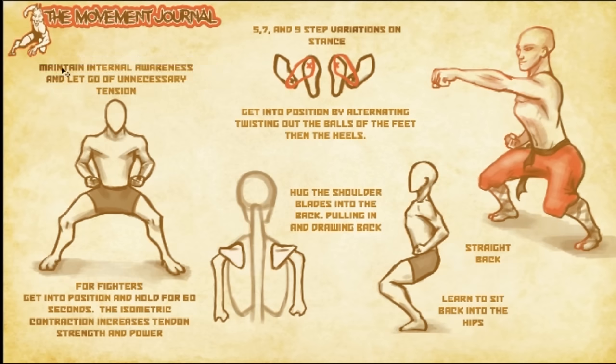Okay, I'm getting off on a tangent. To get back to the horse stance, make sure you're sitting, you find that equilibrium, that point, and hold it there for a while.